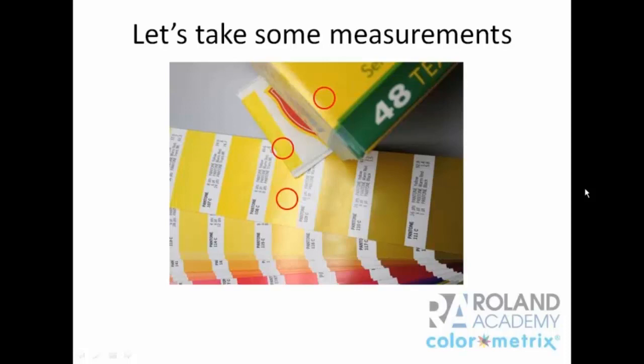So if your client said, I want you to print Pantone 109 within 3 delta E, and that's the example I just showed, you would configure our software or other people's software to match a Pantone 109, which you can get digital versions of. You can measure a book like I did. But what's important is that you start with a reference point, and then you create a tolerance, which we express in delta E. So delta E is the tolerance, and it is user-definable. I think that answers it for him, Julie? Yes, definitely. Okay, great. We've got a couple more slides to get through.